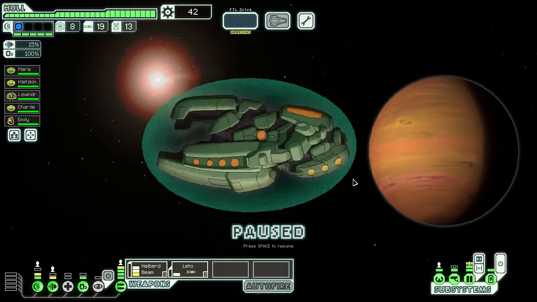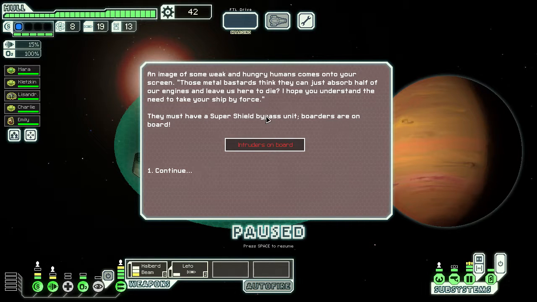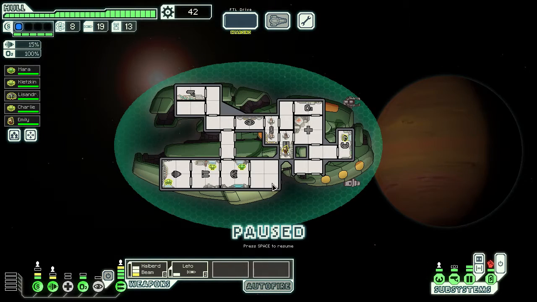We headed right halfway across pretty fast. Intruders on board. They must have a bypass unit. Okay, they need to take our ship by force because Lanius ate half their engines.